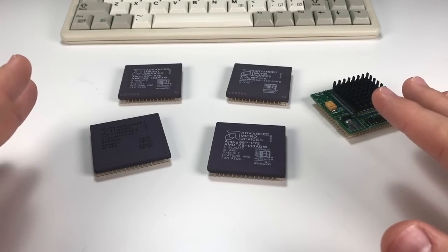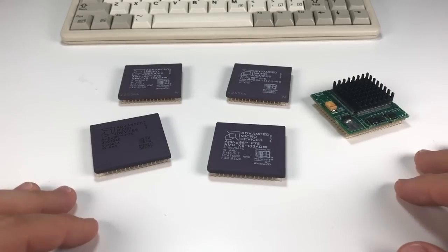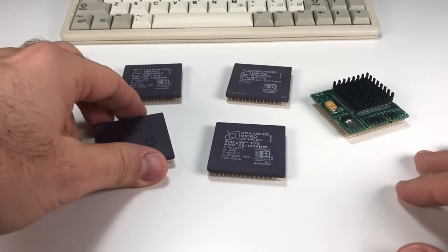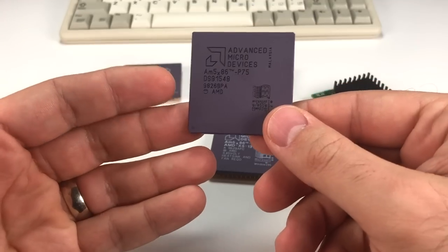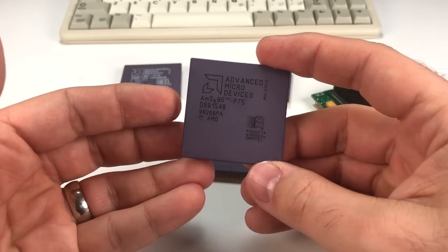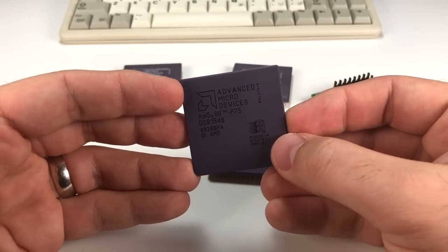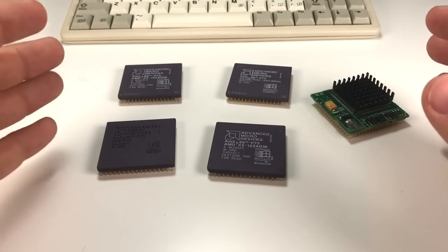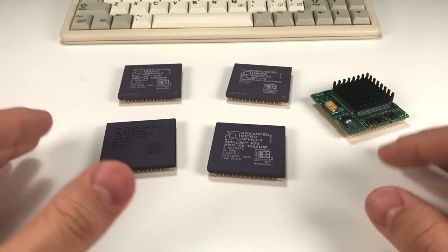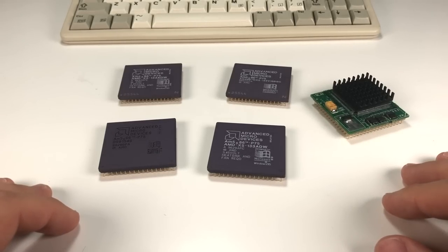I've got quite a few AM5x86s here — even today they're pretty easy to find and not all that expensive. It's just a normal 168-pin PGA chip, just like any other old 486, but it has the best the platform has to offer, including 16KB of L1 cache and WriteBack L1 cache support. When it comes to upgrading though, there are pros and cons. The AM5x86 can work in just about any board that supports a DX2 or DX4, but it's a 3.45V CPU and can't run on older boards that only support 5 volts to the socket, which covers quite a few older systems.